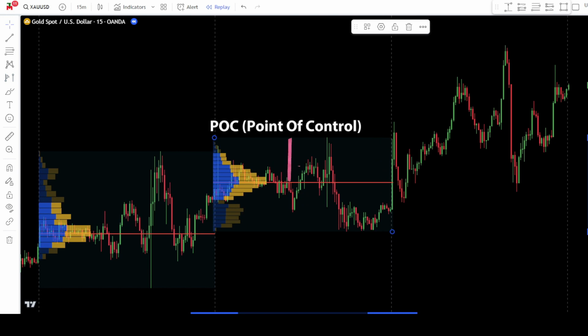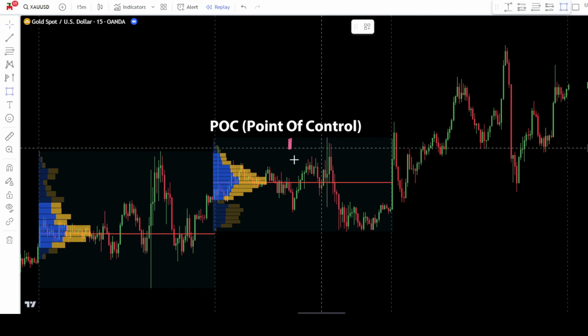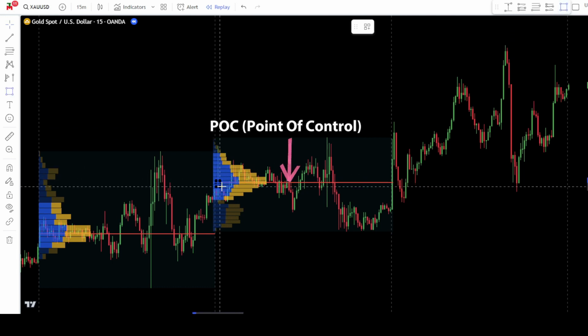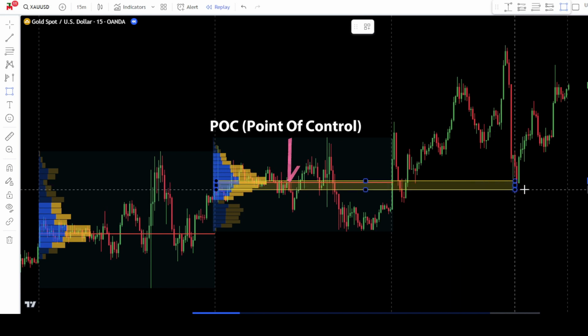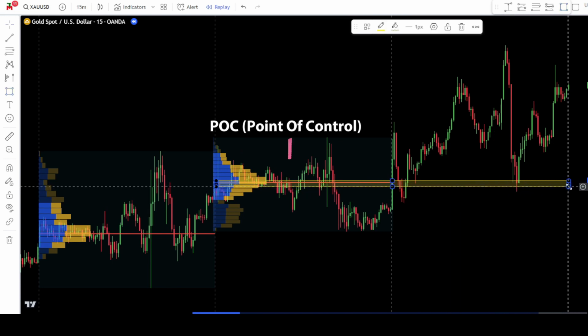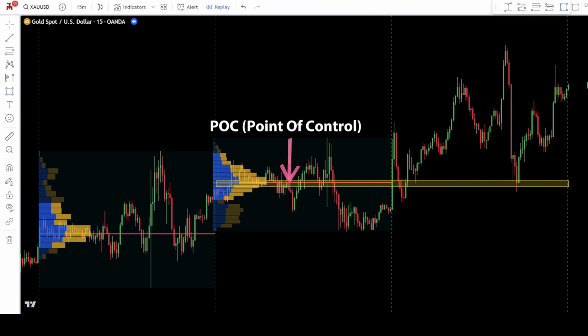2. To identify potential key levels for the current day, look at the point of control or POC line from yesterday. 3. Simply draw a line equal to the volume bar where the POC line stops. 4. Afterward, observe the price candlestick reactions in that area. 5. Pay attention to any rejections occurring at that level.